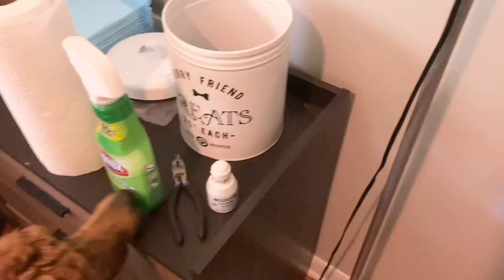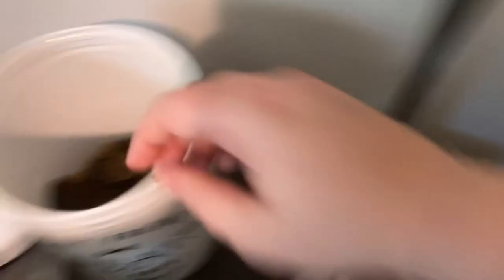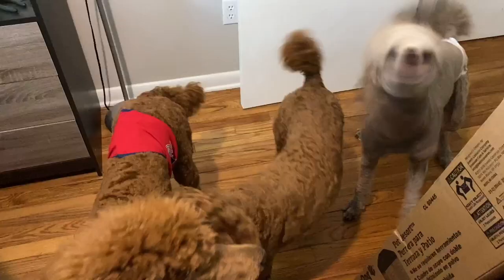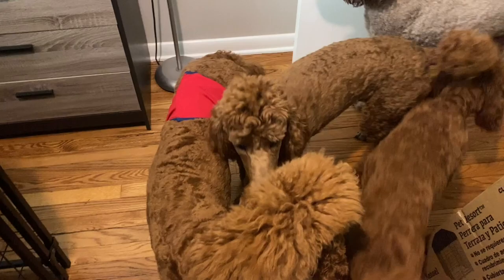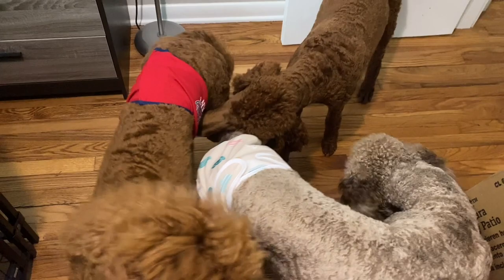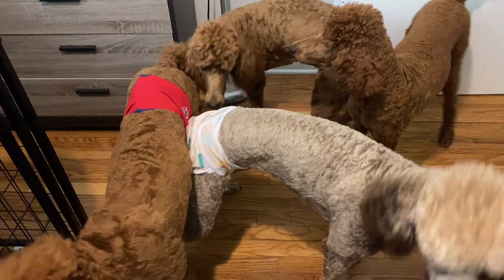Here we are in the dog room. Probably help if we had some light. I'm going to give Velocity a treat and we'll give everybody a treat. So we've got the wrap on Shazam and the diaper on Velocity. Please understand that that is not enough to prevent a litter of puppies. Anyway, it's getting all tangled up in here — I've still got some unpacking to do. So I'm going to work on this unpacking and then we'll go over some more tips.